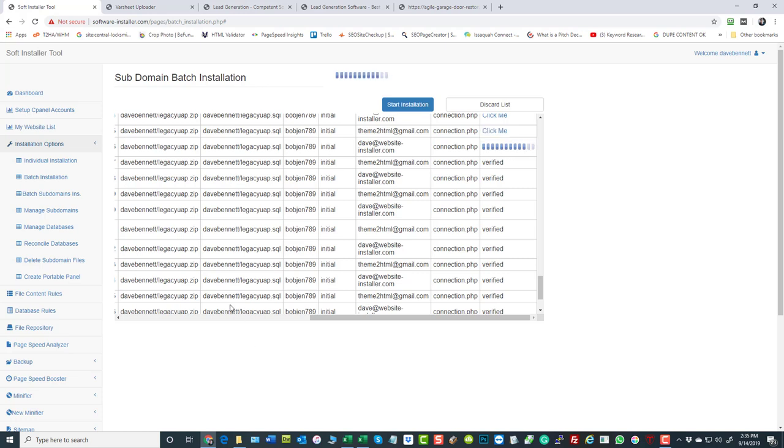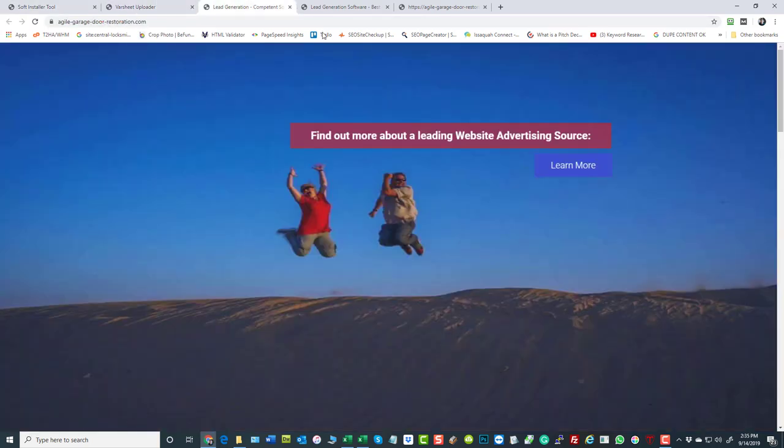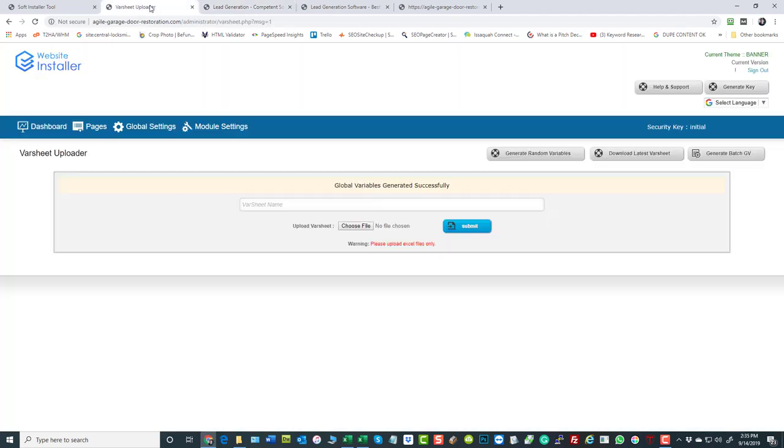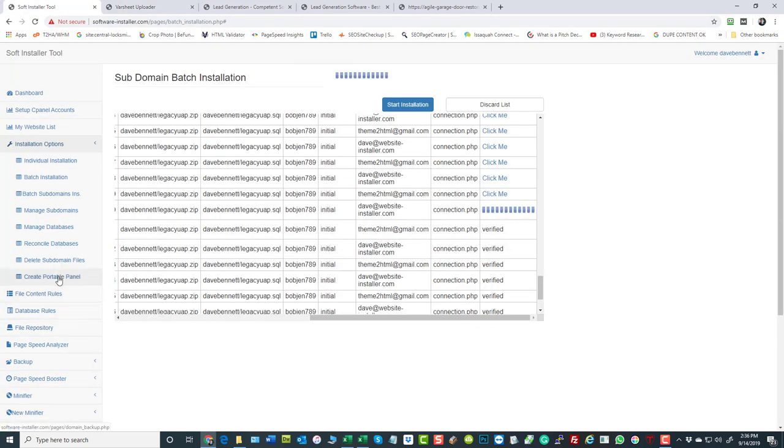And again, what if you had downloaded two versions, one for one industry and one for another industry? So you downloaded the one with the first var sheet. Then you downloaded the other one with the second var sheet that you uploaded. Because then you would come here in between and upload the other var sheet and set it all up for the other project, like I did with the pest control one. That way, now when you download that, you can call it pest control project, with its zip file and SQL file. And it will have the var sheet in it.